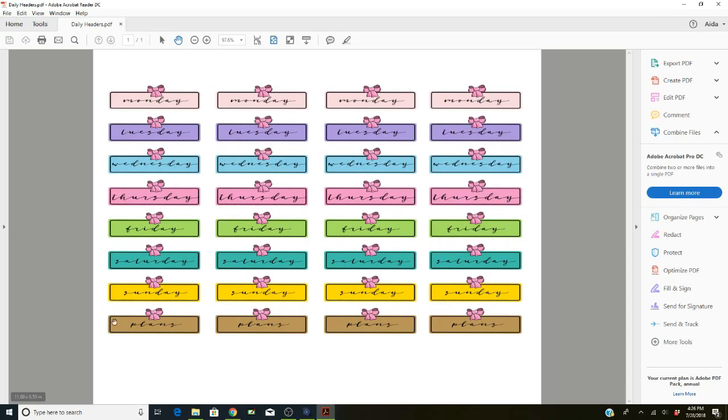This is a free program. It's called Adobe Acrobat Reader. You can download this on the Adobe website. This is a free program, guys. Don't forget, if you don't have this, download it. It's free. I did not pay for this whatsoever. There are so many other options that you can do when you're in Adobe as well.